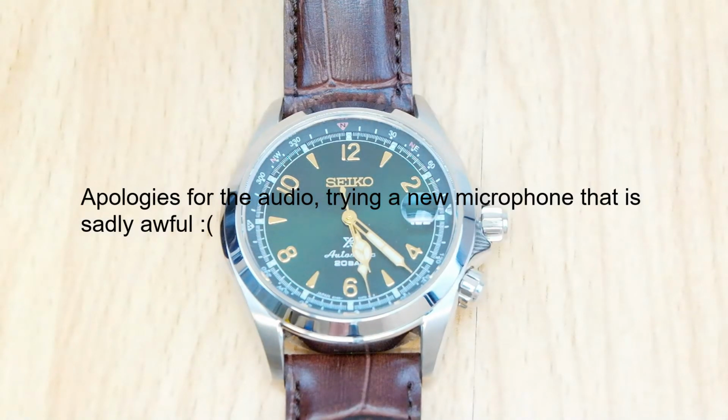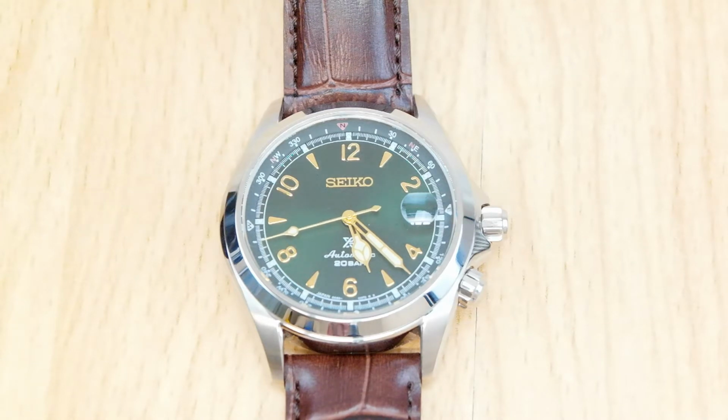This is a watch I was not expecting to buy. I got sent sales emails by the dozen over the weekend from numerous sellers, numerous dealers, about their Father's Day specials. But I was at a loose end, so I just had a quick look through what was on offer on their site, and this popped up. It's an SPB121, a Seiko Alpinist. It's not all that it seems.